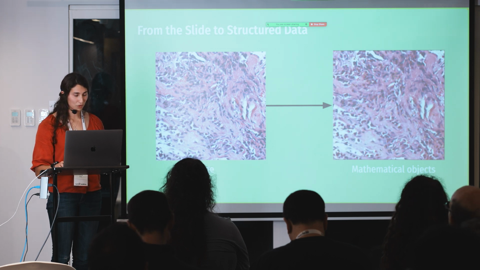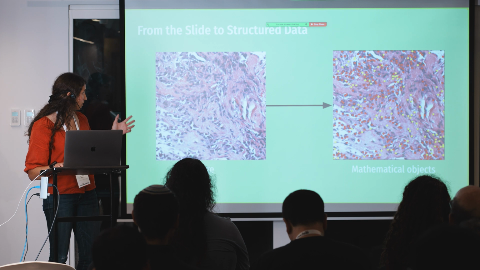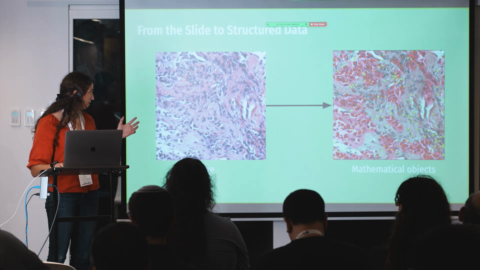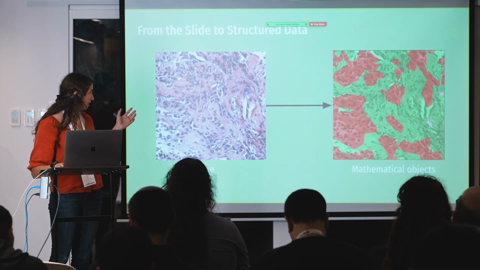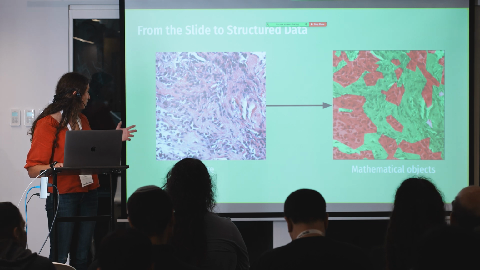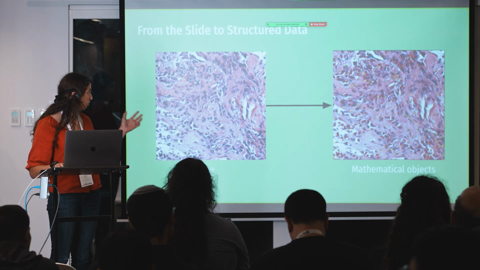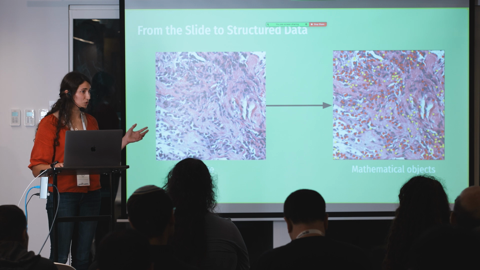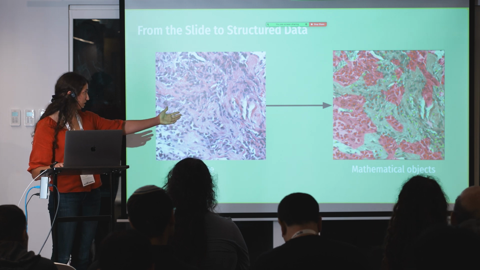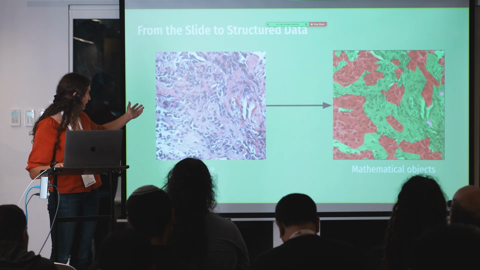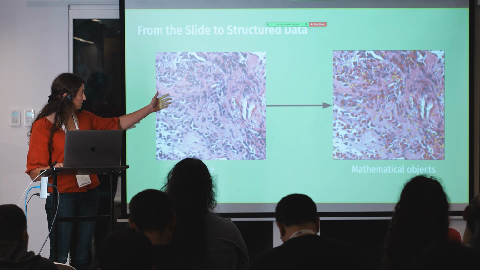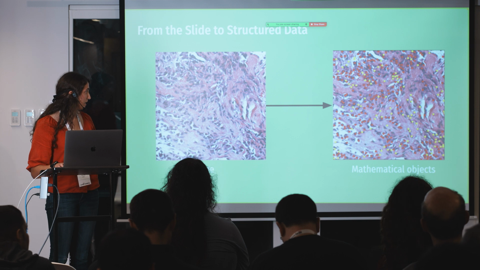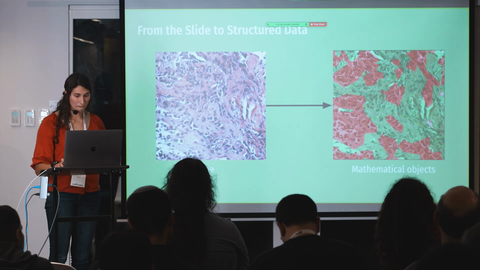On the right, you can see our objective and what we achieve when we use artificial intelligence to create higher level structure for our slide. Not only is it interpretable and understandable to a lay audience, right? All of us may not be able to understand what is happening in the image on the left, but we can see that there are certain cells that are identified here in certain areas, etc.